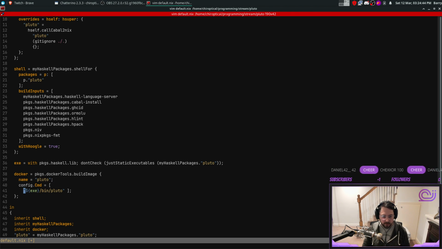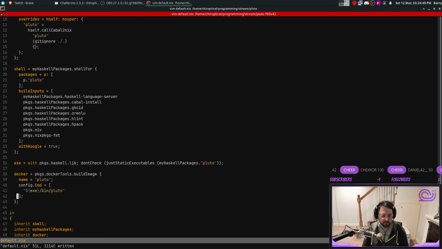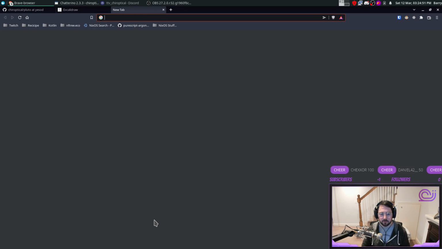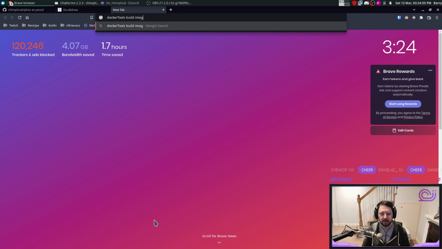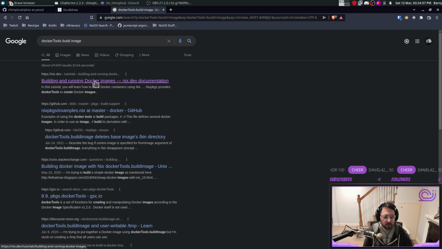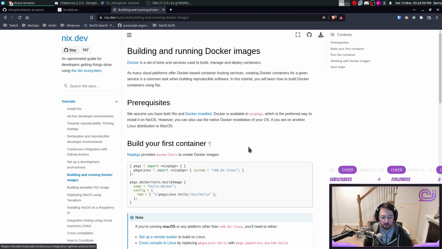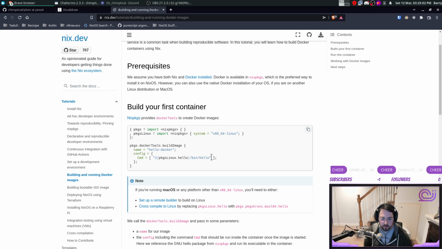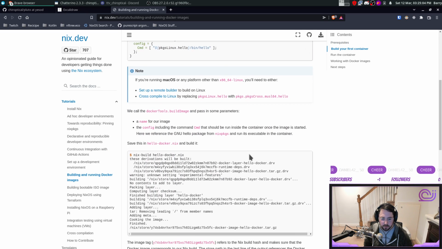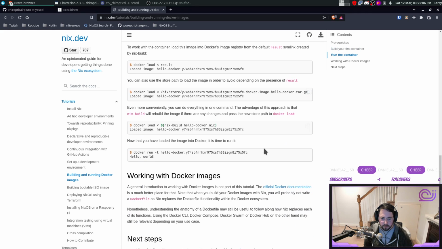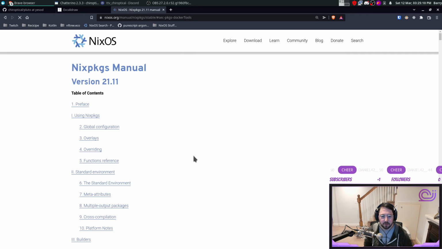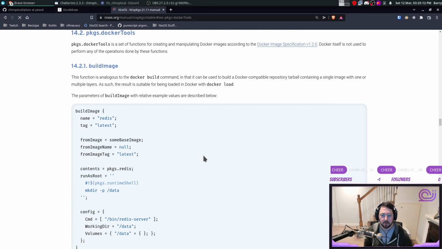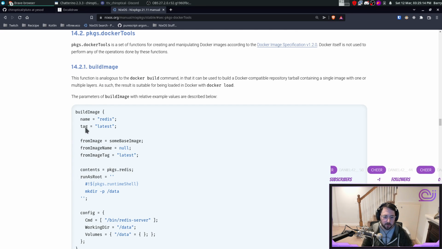We're going to have to look into Docker tools. Docker tools build image. Okay, so that's our command. That's totally fine. Reference documentation for Docker tools. Okay, here we go.